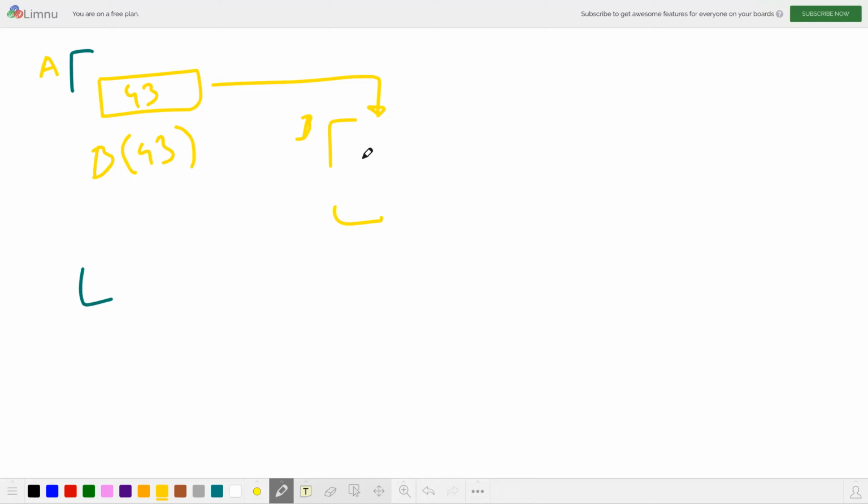B is the caller and 43 is the callee. Sorry, this is the caller, right? Because your code runs here, and then A is calling B. Therefore, this is the caller. This is the one that dialed the phone, so to speak. If you're the one dialing the phone, calling a function, then you're the caller. And the one who received the call is the callee.